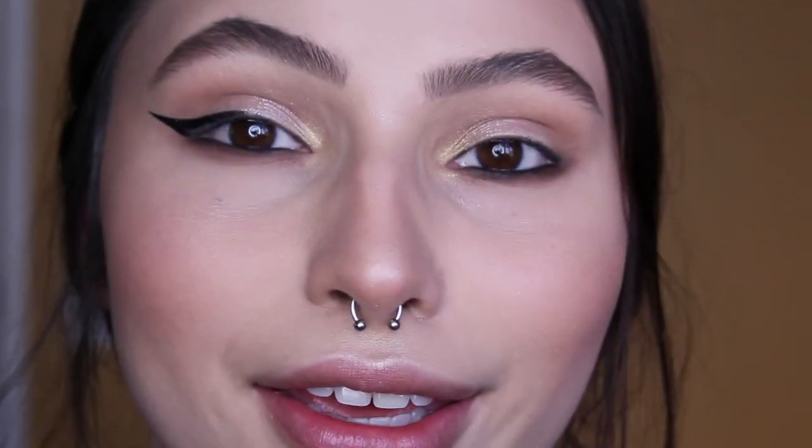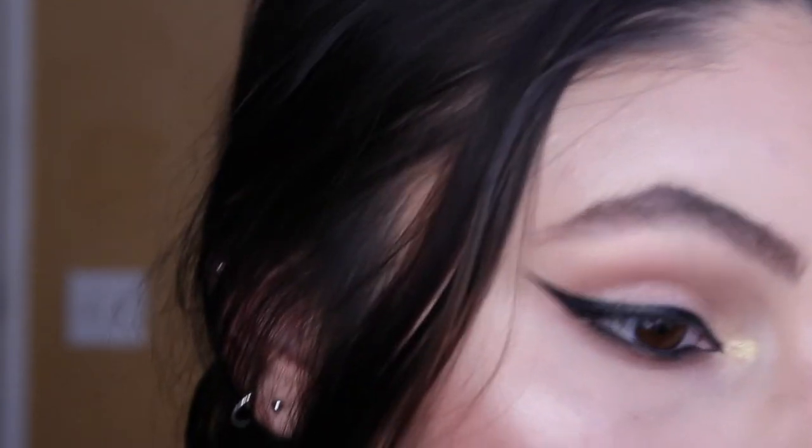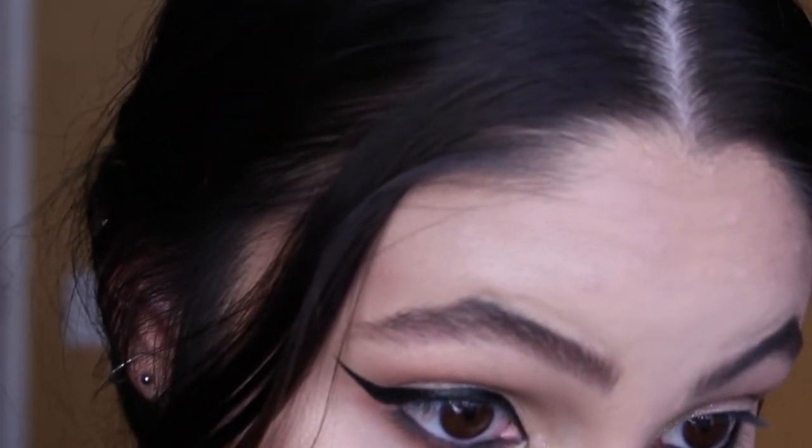If you hear any hard swallowing, it's because I'm super focused and I'm not breathing really. And if you mess up, go ahead and take a tiny, teeny tiny little brush and just sweep it while it's fresh. And if it smears like this, all you gotta do is take a little Q-tip and sweep that up.